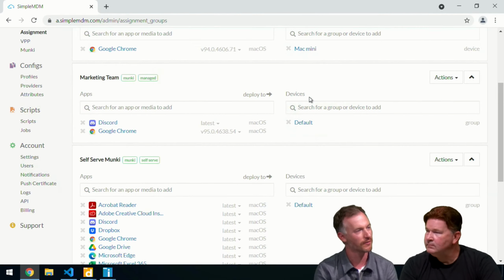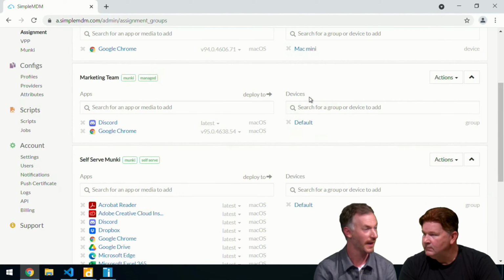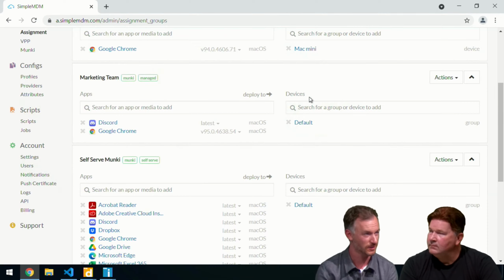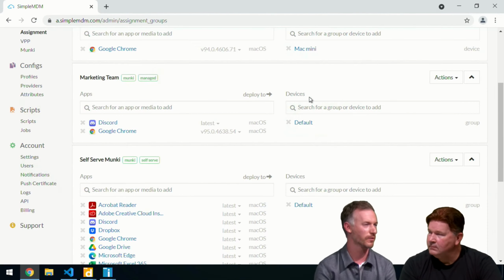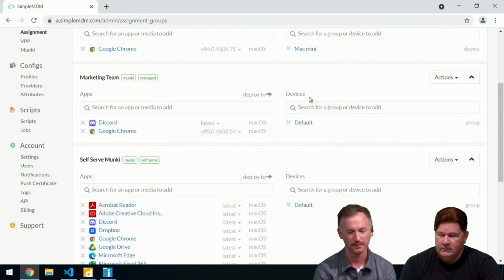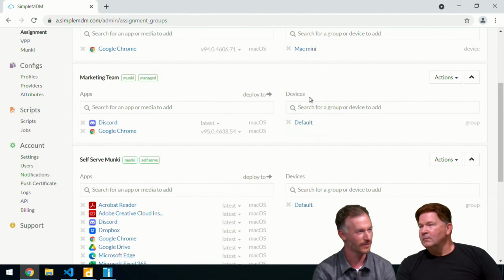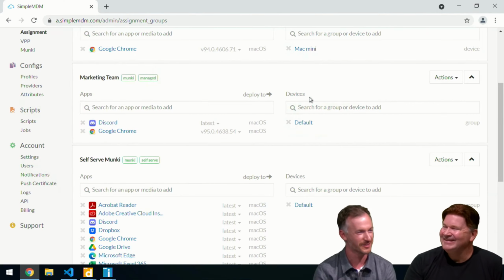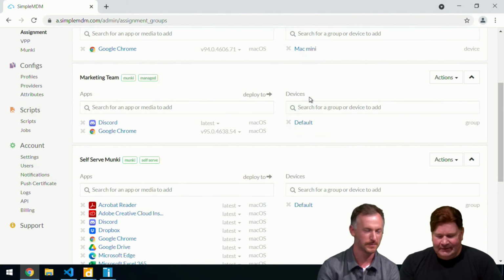So that's a really non-intrusive way of installing that software. Those devices will see an update for that software within about an hour or two. They'll be asked if they want to have it installed or not. If you want to do something more forceful, you can. But the idea is don't get in the way of the productivity of the user. Don't create a bad reputation for IT, but meet the business requirements.